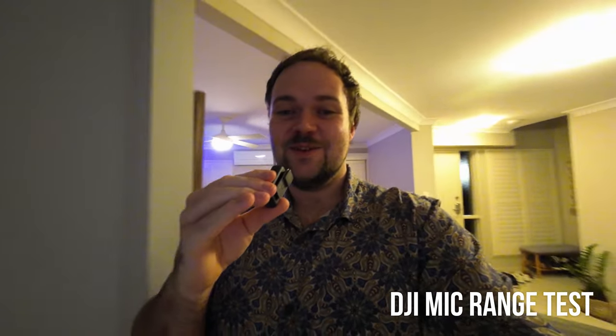I'm downstairs now — I have no idea whether it's working or not, hard to tell. The green light is on the actual microphone unit, so it should be working. I'm in the kitchen now — the camera would be directly above, through the ceiling. Now I'm going to go into the garage. It's going to be very creepy and dark in here — let's see how the Action 2 goes with low light, probably not great. This is in the garage, probably as far as I can get from the camera unit right now. I'll walk back up the stairs and go to the other side of the wall — into the studio. I mean, 250 meters — should be fine.